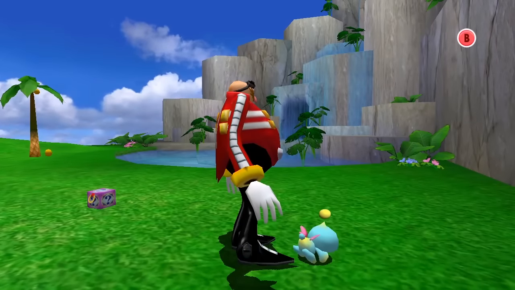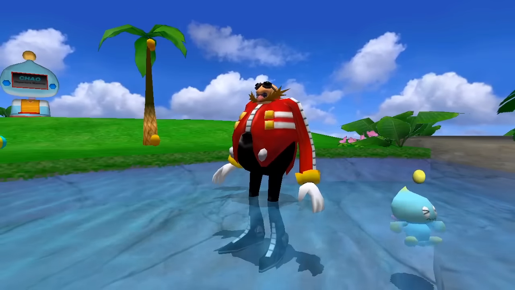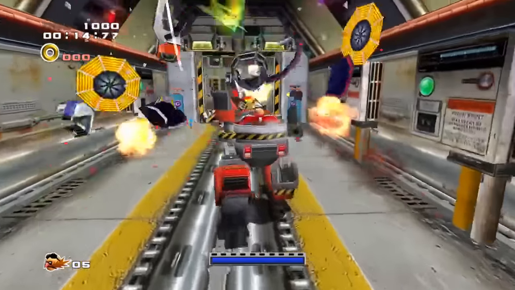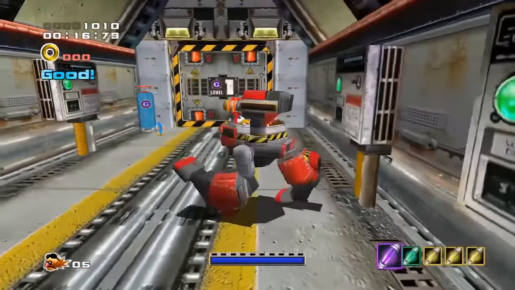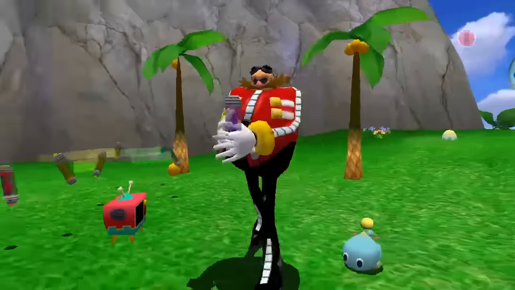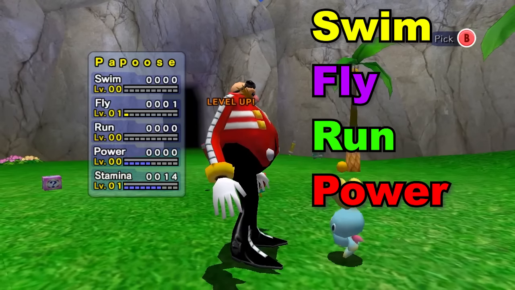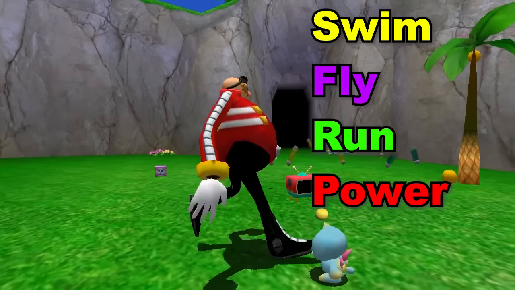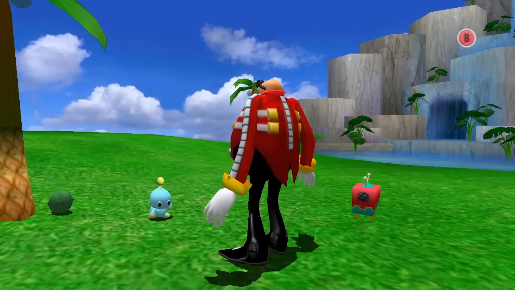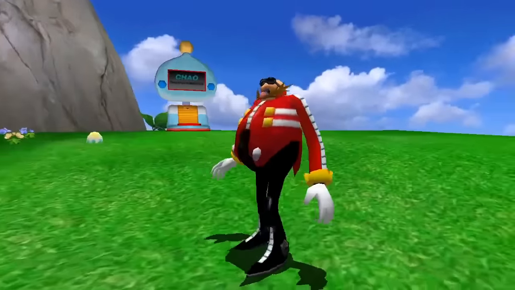Once you get bored of watching your Chao crawl around and flail about in the water, it's time to start raising their stats. You do this by playing through the stages and defeating enemies, collecting animals, and in Sonic Adventure 2, Chaos Drives, and then giving them to your Chao. The 4 main stats are Swim, Fly, Run, and Power. These are all fairly self-explanatory. Your Chao starts off crawling, but after 50 points in Run, he can start walking. The higher the stat, the faster he goes.